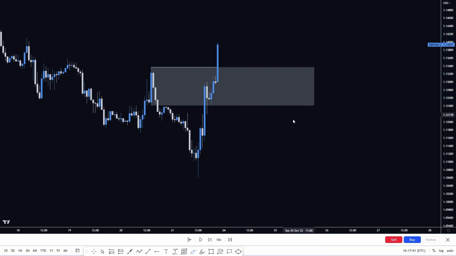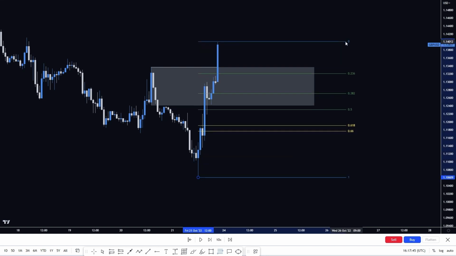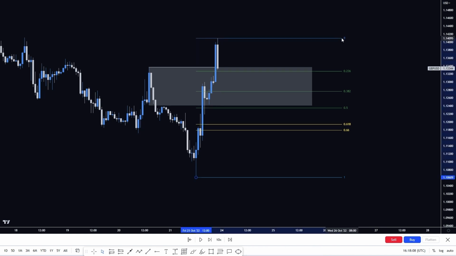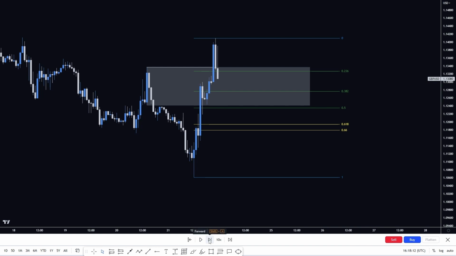So what we're going to do is grab the Fibonacci and put it on from the low to the high, and we're going to see what kind of levels we actually have within our area. So right now we're looking at the 0.236 and the 0.382 lines. So let's play price out and see what kind of reactions we get. So first of all we get this down candle. Again, what we can do is bring the high up just a little bit higher now because we've pushed a little bit higher. Now we push down.